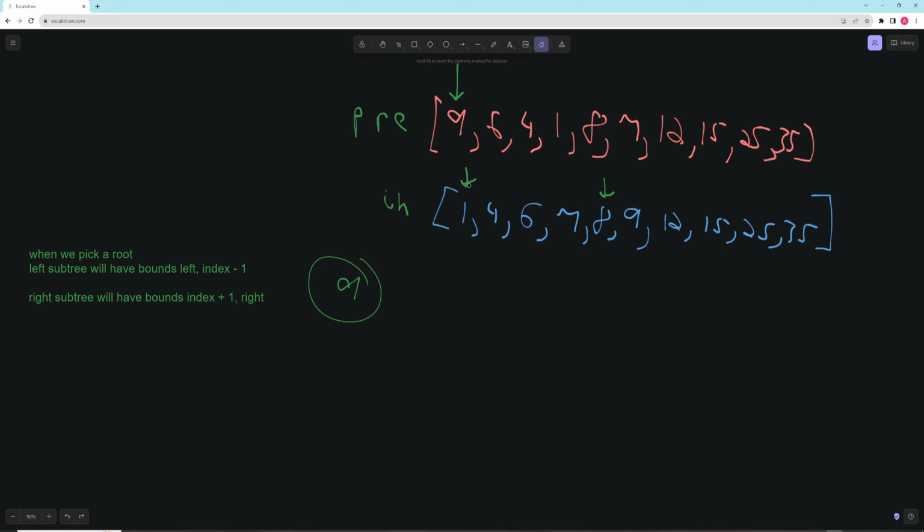But anyway, let's go through this. Like I said, our original left and right indices will start over here. But now that we picked a root here, for the left subtree, our indices will be here and here.